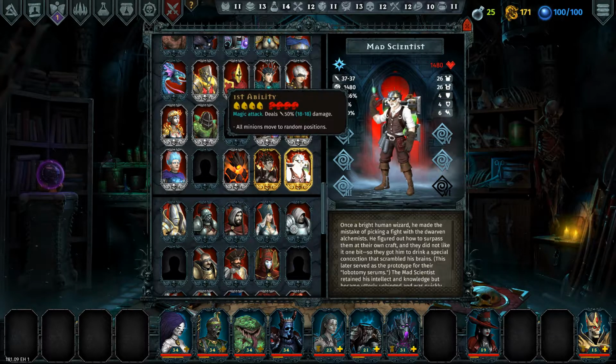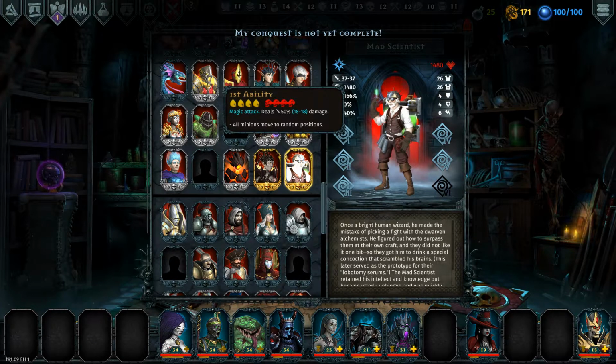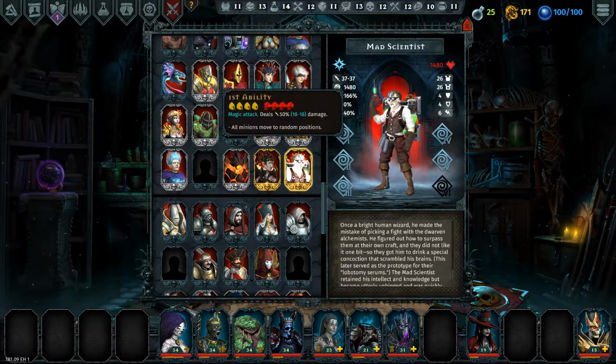For his abilities, he has 5 of them. First one, he deals basically light, fairly weak magic damage to all minions, but he shuffles positions. Therefore, if you have a position sensitive group that can't resume its position, or at the very least takes too long to do so, this is a problem. But I don't think he does this attack too often. Even if he does, it's not problematic compared to some of his other stuff.